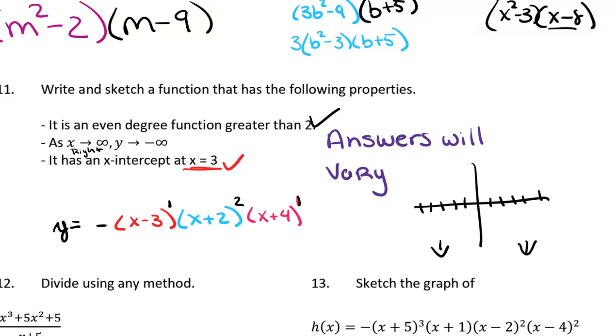Now let's graph this bad boy. So we'll do negative, so x plus 4 is negative 4. X plus 2 is negative 2. X minus 3 is positive 3. Boom. Okay. So at negative 4, it goes straight through. At negative 2, it hits it and loops back. And at 3, it goes straight through. Done. Check. I met all the criteria.